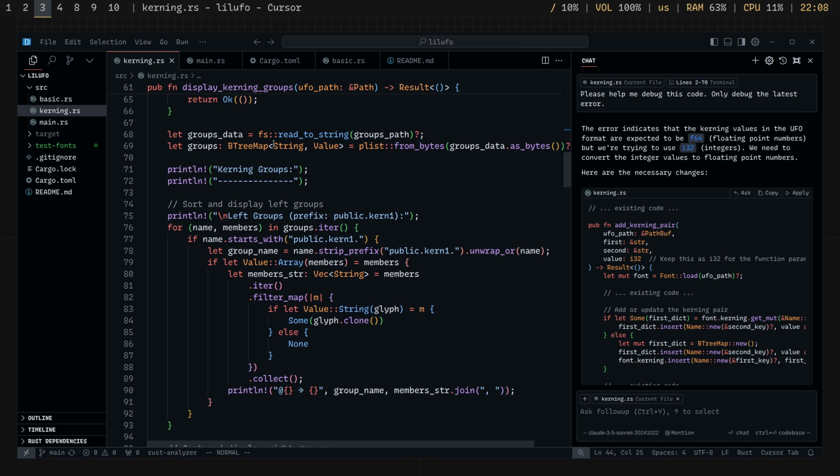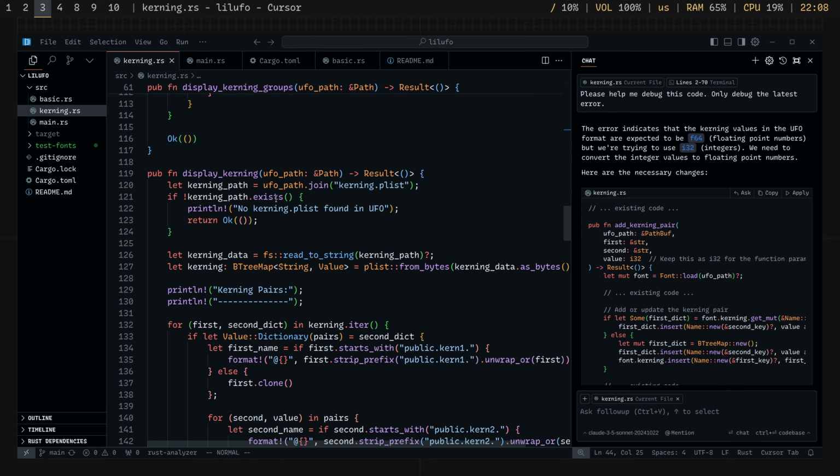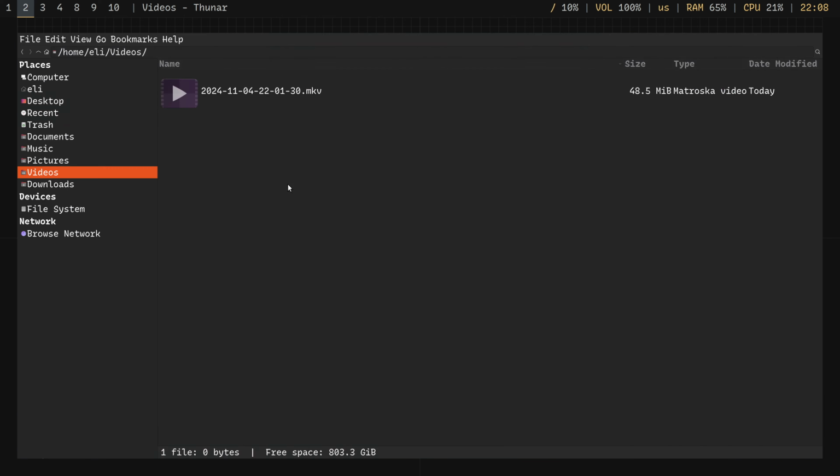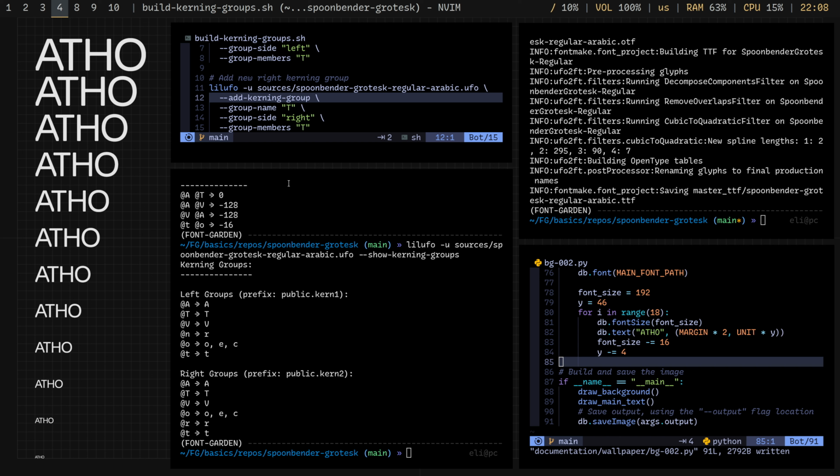So this is what I'm using right now, a Rust command line tool that I made with Cursor. So here's all the code. This is open source on GitHub, and that's the basics of it. And I'm gonna do more videos explaining how different parts of this work. So thank you.